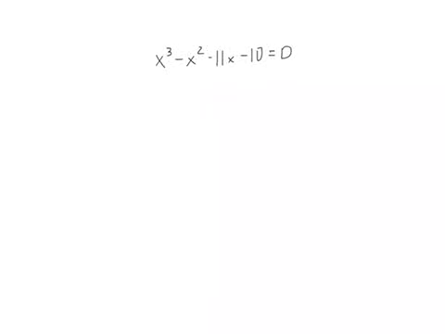Alright, so let's take a look at one that's just a little bit tougher now. We're not going to be able to completely solve this by graphing. We're going to use graphing to figure out one easy zero that we can remove using synthetic division to start factoring this, and then end up having to use the quadratic formula at the end.